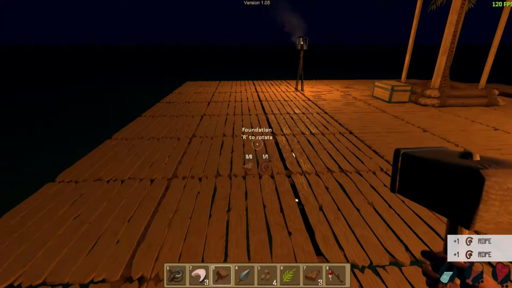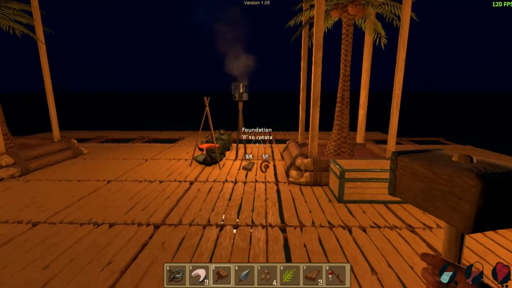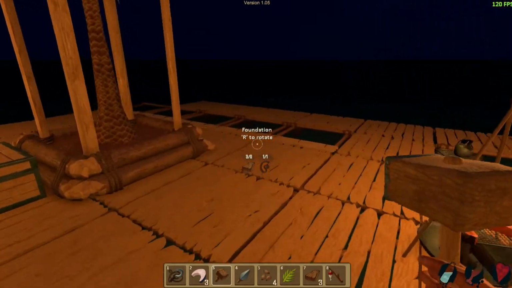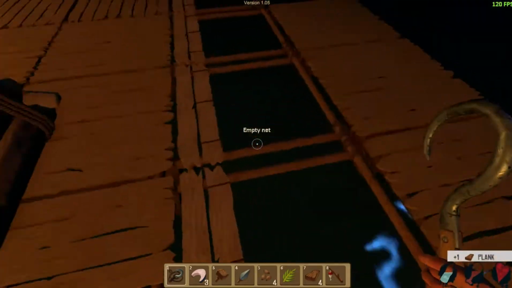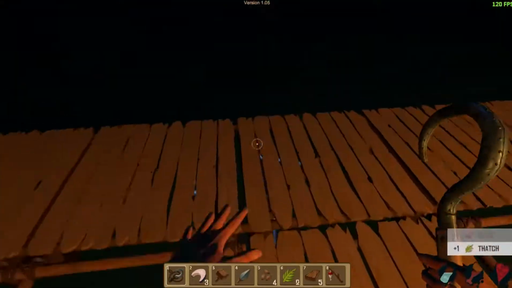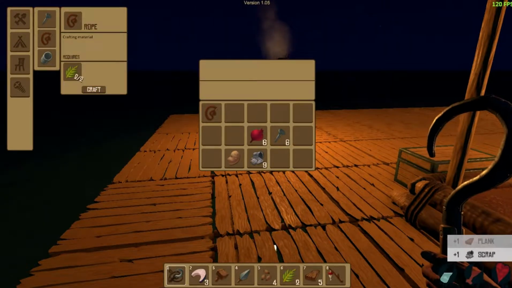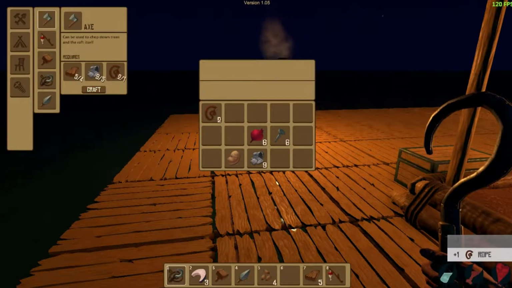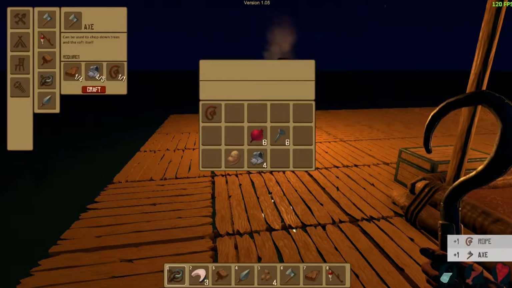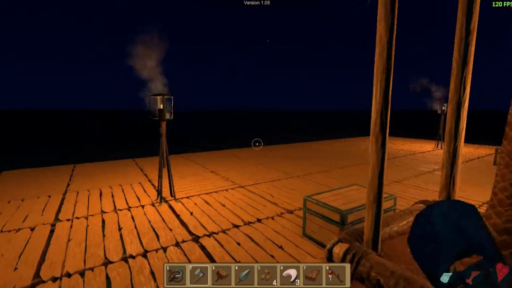We've got that there, and I think one more row at the back will be all I need in order to start building a room in the center over here. These things are obviously doing their job, which is good. I need one more piece of thatch as far as I'm aware. There we go. And build the rope. Now that I've built the rope, we should be able to, yes, build the axe. Now that the axe is built, let's actually put the axe in there.